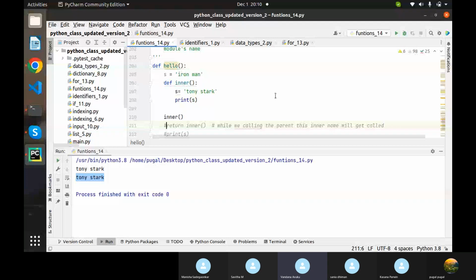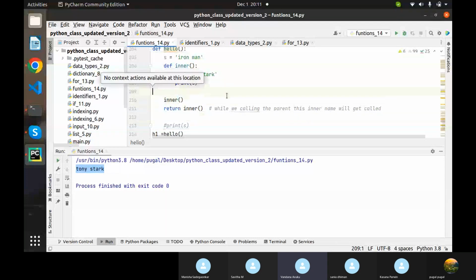Only one result you will get, because return tells you this is the end of the function. After that, it doesn't proceed. So here you can see it is still returning only one time. If you want to print or call anything, you should put it before return, then only you will get the proper result.